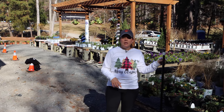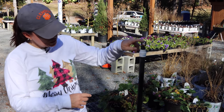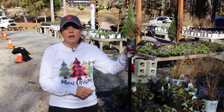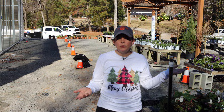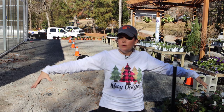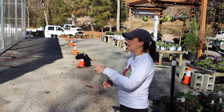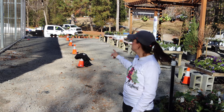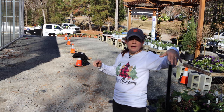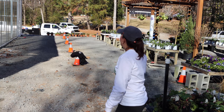Where you see the orange cones coming straight down, that was where Jerry had to cut the irrigation lines, because those were in the middle of a table. It's PVC that we painted black, and then these are the sprinkler heads. So when we have plants out here that we need to be watering, these rotate and act like rain falling down on the plants. In order to get the propane tanks back here, they had to cut those. So the orange cones are where these will have to go back, just to keep dirt and soil out of it.